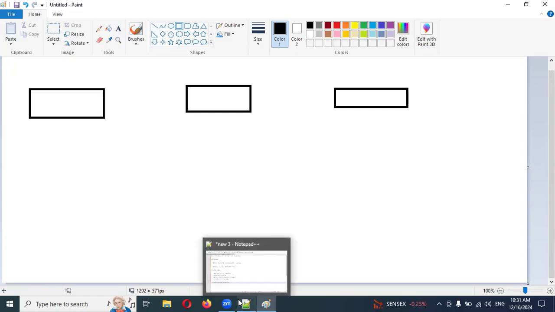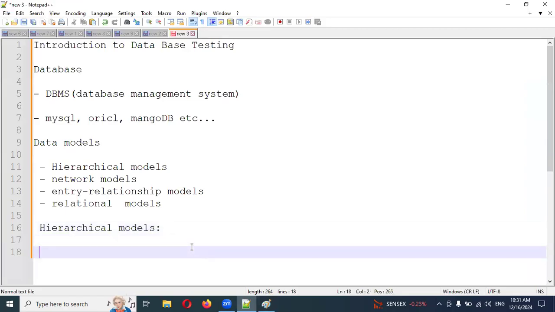Okay, and what is an entity? An entity is an object, we can say a person, or a place, or any kind of data stored place.